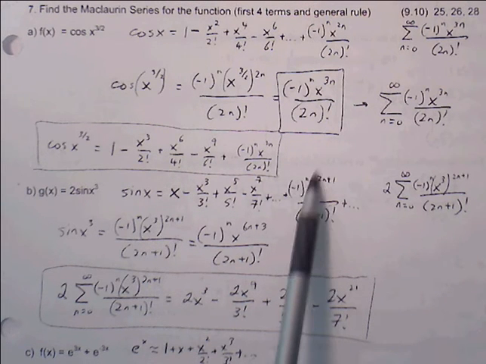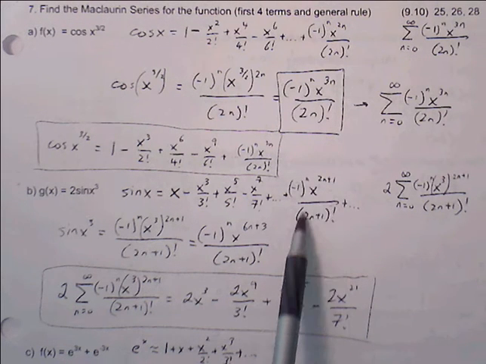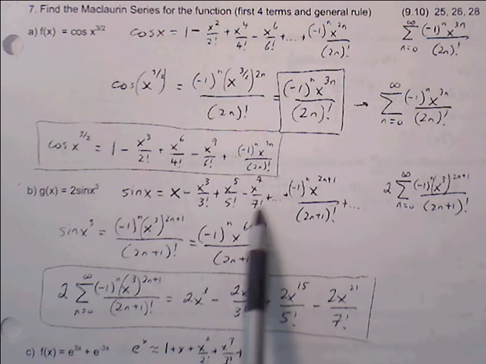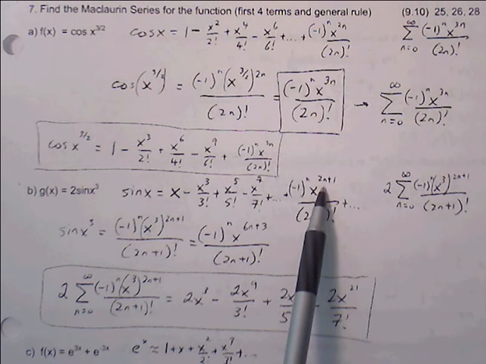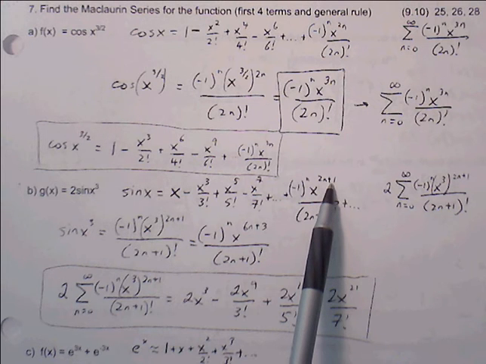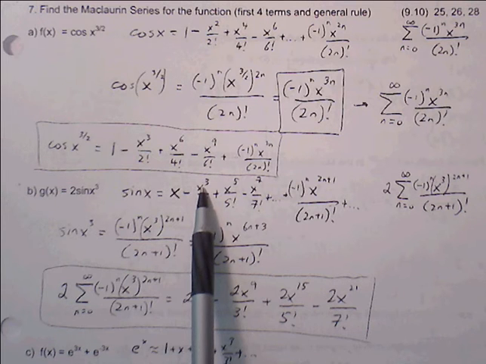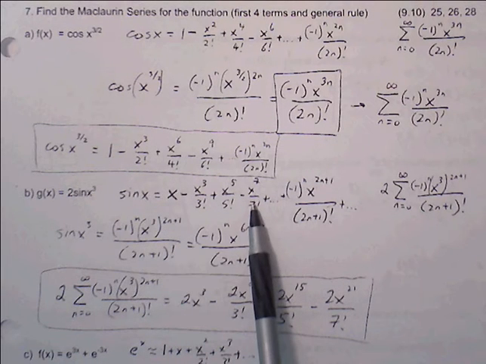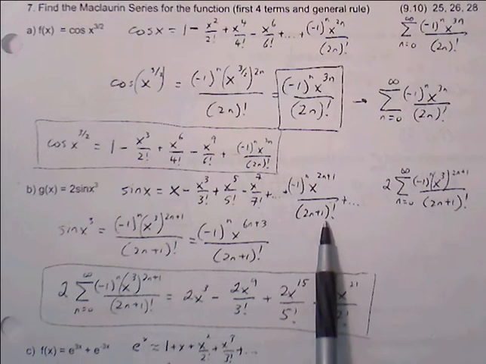So the way we create odd numbers is we start off with an even number, such as 2n, and then we either add or subtract 1. In this case, the rule is to add 1. So if we start with 0, we're going to get x. If I plug in 1, 2 times 1 is 2, plus 1 is 3. And so that gives me that odd exponent. And we just go down the line there. So this is the Maclaurin series for the parent graph sine, and then here's the general term, general rule.